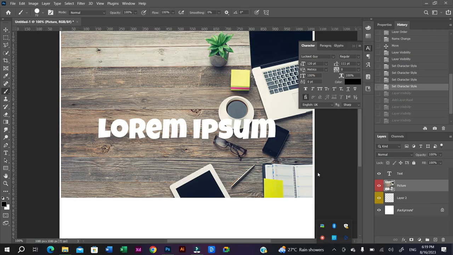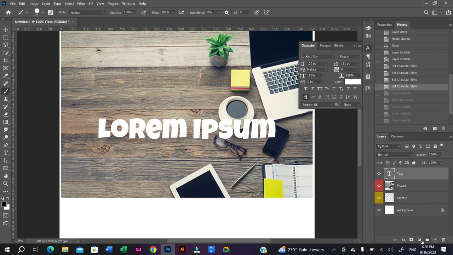Okay, let's talk about the layer masks. Unlike the adjustment layers, this one creates a mask on the object you want to work with. It's like creating a mini layer linked to the layer you want to work with. So it's on the same layer, but it is linked. It creates a layer mask to the layer you want to work with. Let's say we want to erase this part. Let's make this S and U behind the cup and some part of this M behind the laptop and also behind the phone. What we do is click on the layer mask.